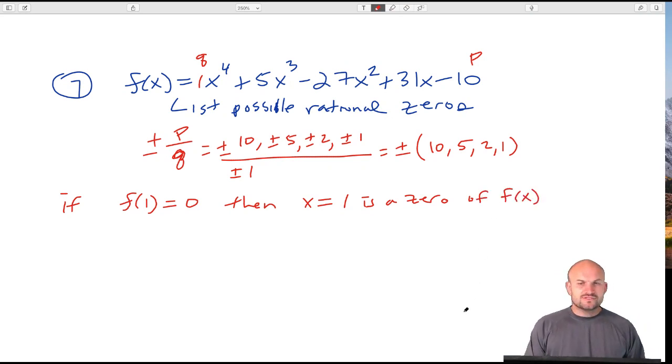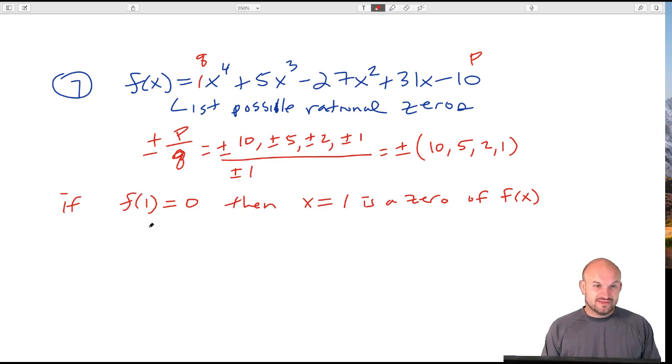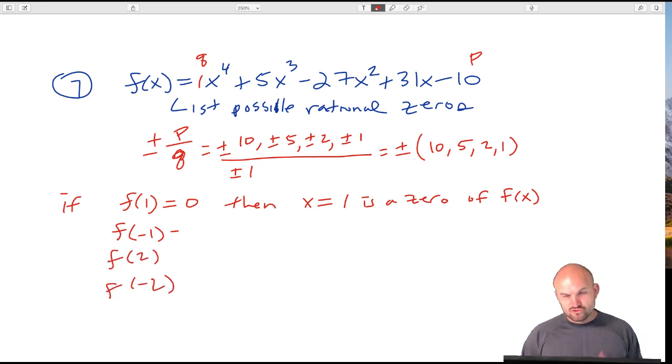Yeah. So basically what we would do in this case is you would list all the possible rational zeros. You plug in f of 1. So then you plug in 1 for all of these x's. And if you get 0, well then guess what? You have a rational zero. And then you just move on. And then you say, all right, let's say 1 was not. Then you do negative 1, right? And then you do 2. And then you do negative 2. And you can just see how crazy this can get.